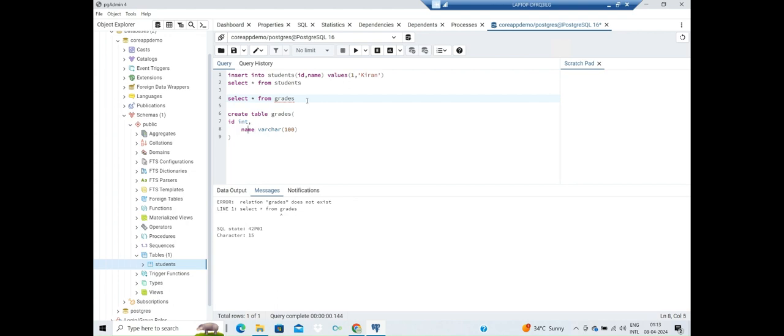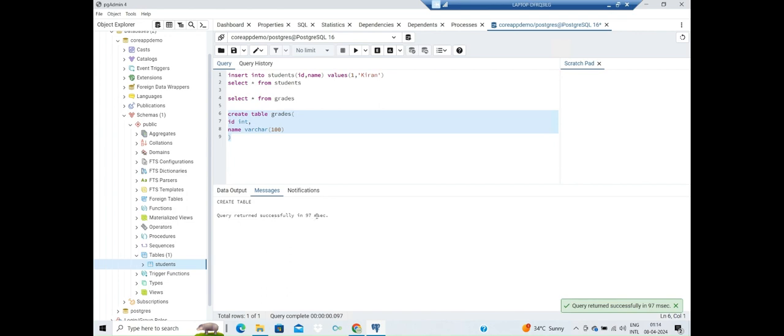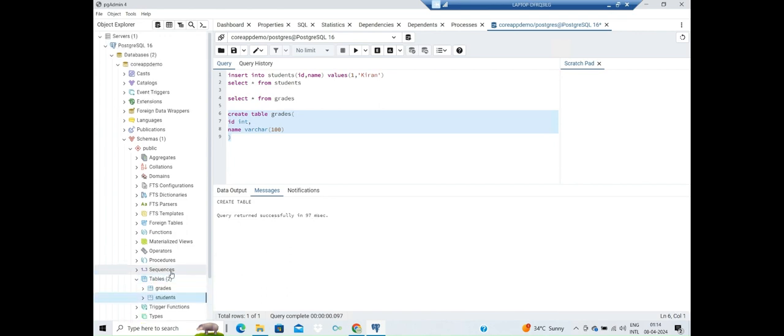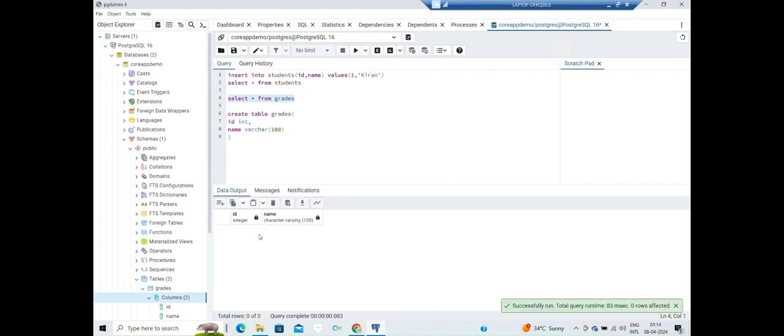Okay, so I'm creating another table with two columns, id and name. Just run this. Query returned successfully. It means a new table is created. Refresh this. See, the grades table is created with two columns id and name. If you now run select from grades, you see nothing is there.